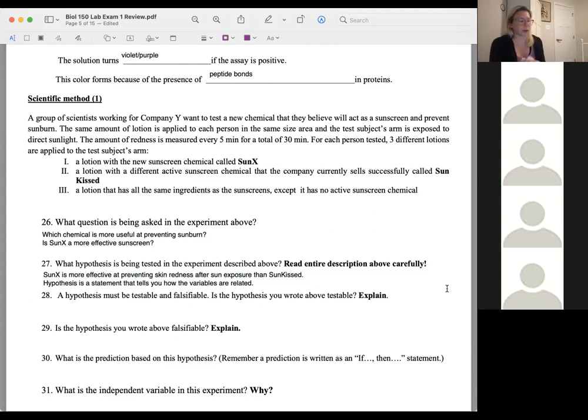And of course, in addition to being specific as to how variables are related, you also want your hypothesis to be testable and falsifiable. And I would say that we did fill that criteria. So comparing how red skin gets after using these two lotions, that's certainly testable. And if down the line some better molecule, some better lotion ingredient comes out, then this hypothesis would be falsifiable as well.